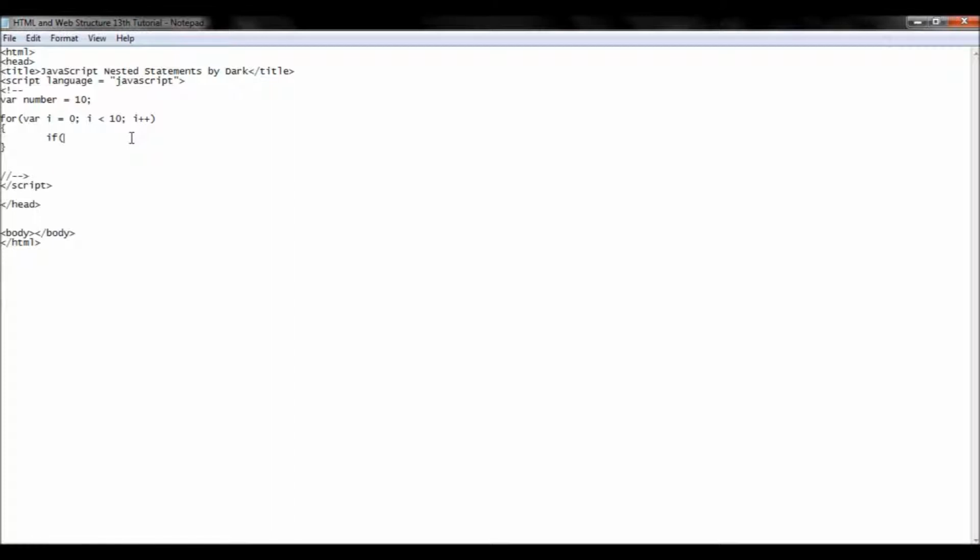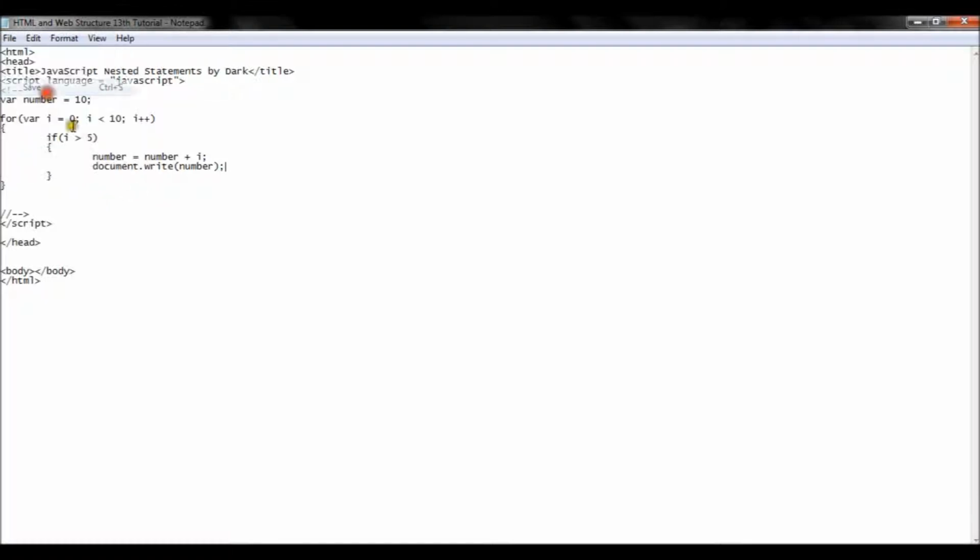Let's say if i is more than 5, then number is equal to number plus i, and then print it out: document.write, and in the brackets we state number. That's how a nested loop with an if statement will look.